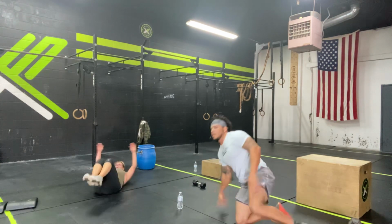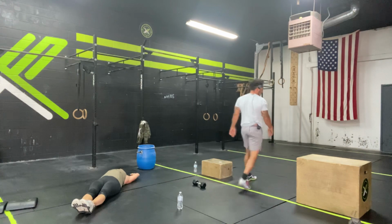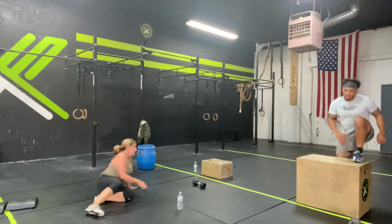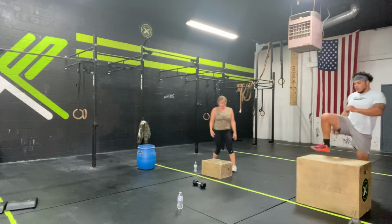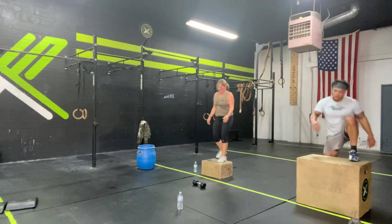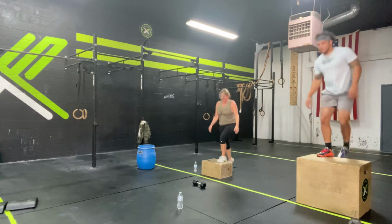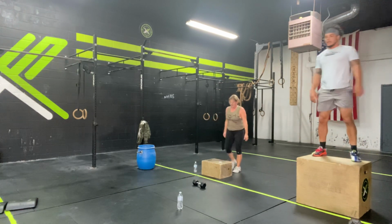20 tuck ups. Now I'm going to my step up or squat rotations with a full stand up. 30 reps if you can keep track. 15 each leg on the step up. 1. Make sure we're standing all the way up at the top.